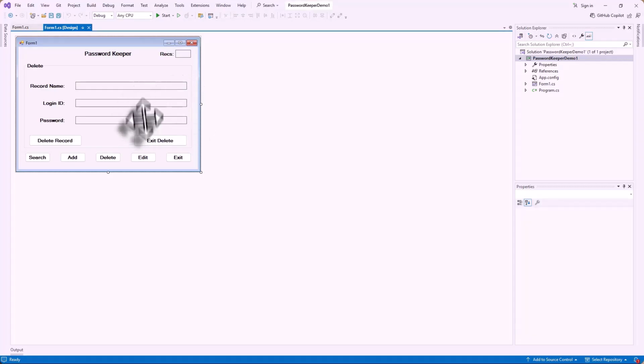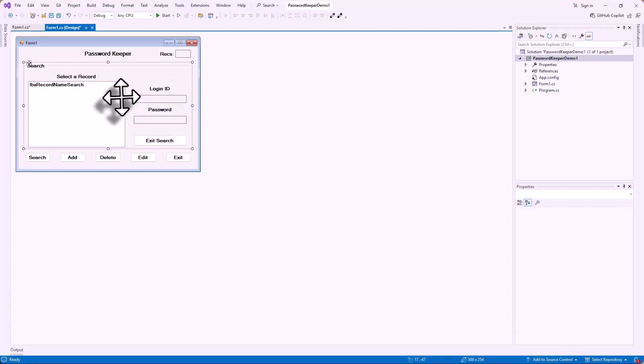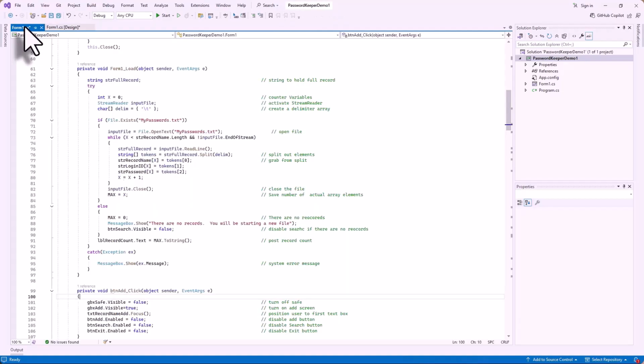This is our existing program right now, and you see all the different panels on here. I can send a panel to the back if I want. And we'll see another panel pop up in here. There's our picture of the password, or the picture of the routine when it actually comes up, and this is what it looks like. What we want to do is we want to go into the exit routine and the form load routine to actually make this thing work. So we're going to go into the code here. We're going to take a look at that.